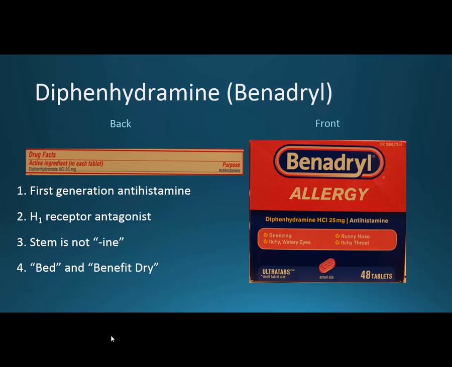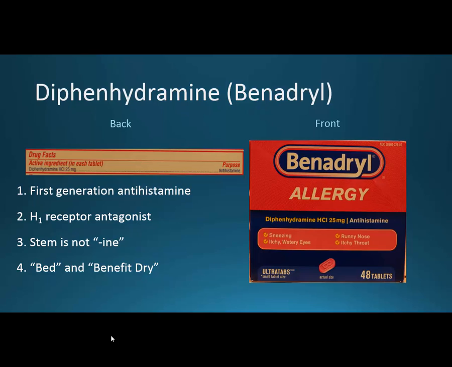So diphenhydramine is brand name Benadryl, and this is a first generation antihistamine. What first generation means is that something in the second generation has happened to distinguish it from the first. In the book, it talks about antipsychotics, and the first generation has significant extrapyramidal symptoms and somnolence associated with some of the drugs, where the second generation antipsychotics don't really cause extrapyramidal symptoms to the same degree as the first generation, but they have very specific metabolic effects, diabetes, hypercholesterolemia, things like that.